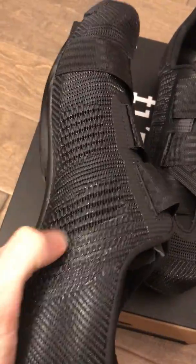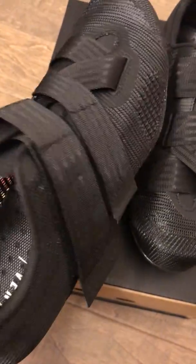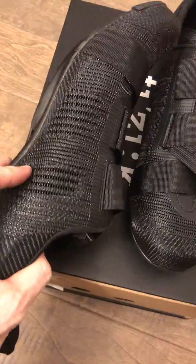One of the draws for me in this was that the material this is made out of is not a fabric, so it doesn't absorb moisture — so they claim. That means that as your foot gets wet, your shoe is not heavier in the way that it would be with something cloth or a lot of other materials.